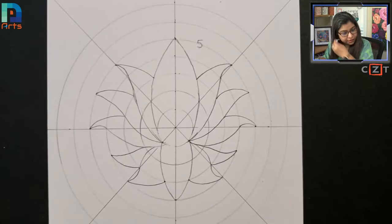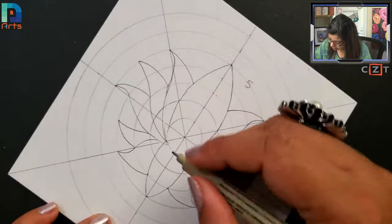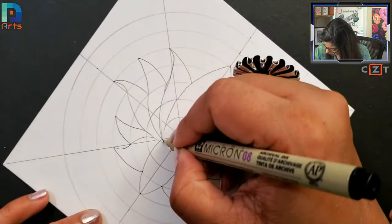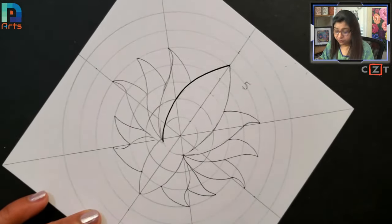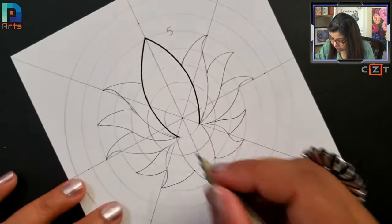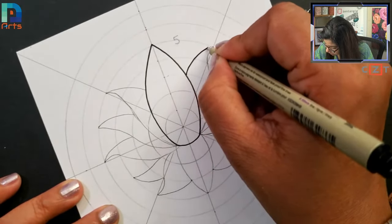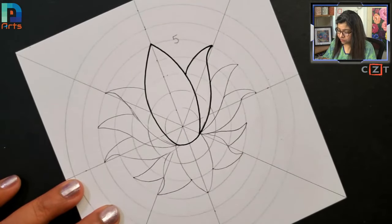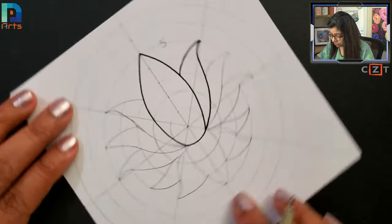Now I'm grabbing my pen. Now you see, while drawing with the pencil we break it into different parts, but now try to draw the whole line in one go so that you get a perfect curve. Take your time. Draw each stroke slowly. We drew this line in two parts, like the half here, and then we joined it. But when you are using the pen, try to draw it in one go.